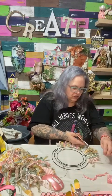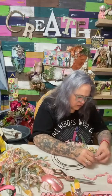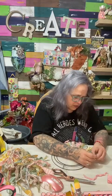I'm going to go ahead and trim this string because it's all twisted around the end piece here.